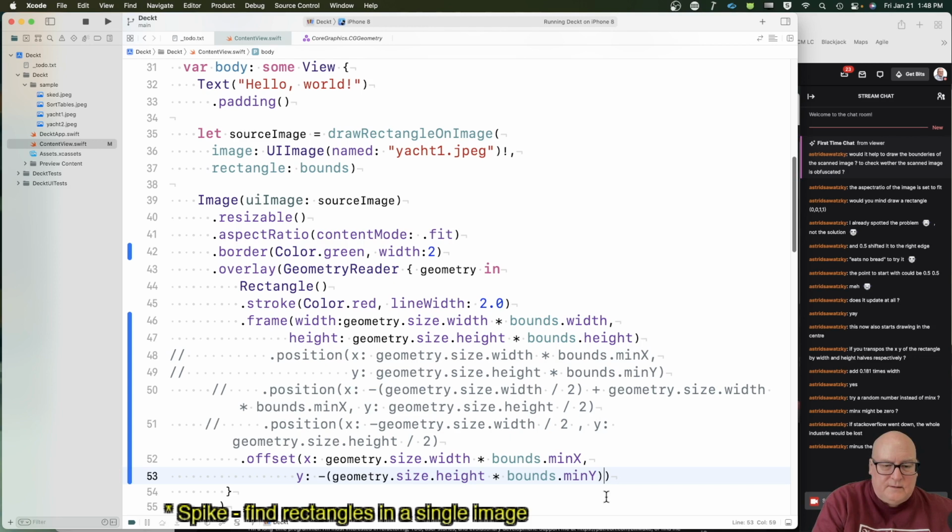And the Y. Okay. If it were 0, 0 down here, it really should be the height.